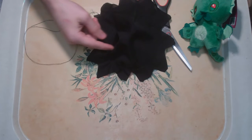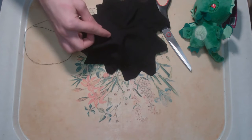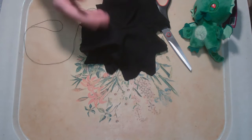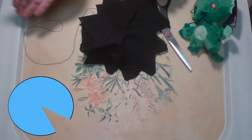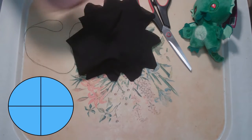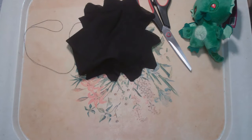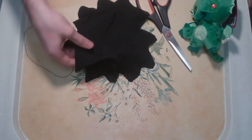Or I can see about cutting here, just to the middle, which is probably what I should have done in the first place, and had some sort of Pac-Man shape instead of a circle. This could also have been done in 4 separate pieces, but I thought this would be easier. So far it is, in my opinion at least.